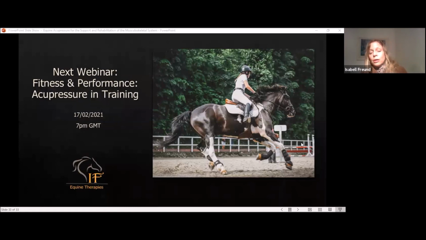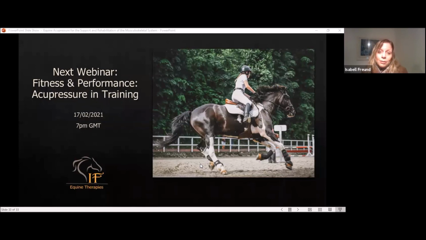Also with certain conditions. So with the points I showed you today, for example, I've given you quite a number on the bladder meridian. If you work on a horse, I wouldn't use all these points in one go, because the moment you work on a point on the bladder meridian, you influence the whole meridian. So I would, for example, pick only 2 or 3 on the bladder meridian, the ones that are best suited. And you can also try what points your horse responds best to, with the signs they give you, that they release, relax, etc. But I would not choose for one session more than 2 or 3 points on the same meridian.